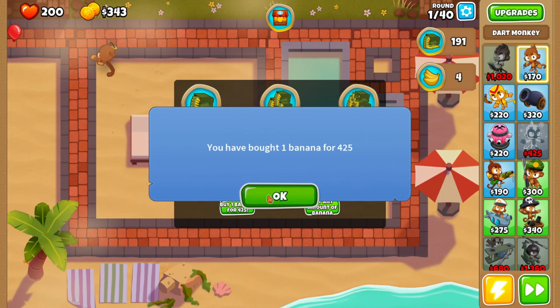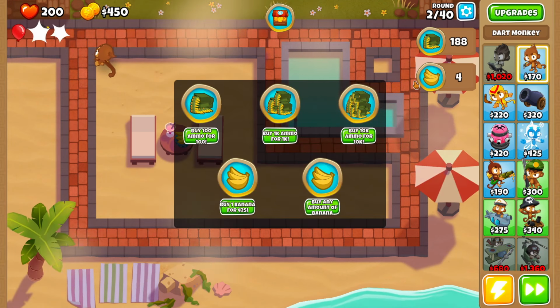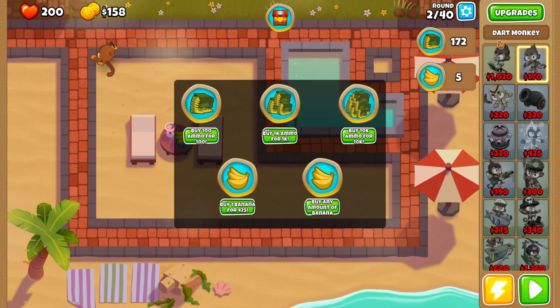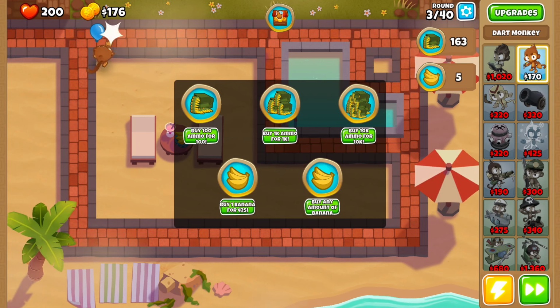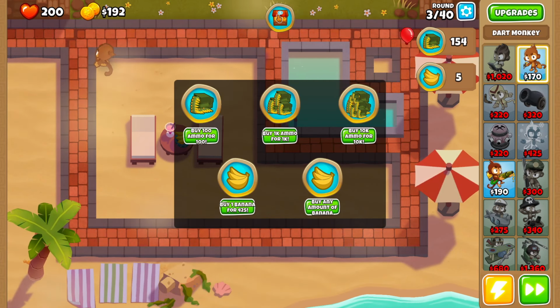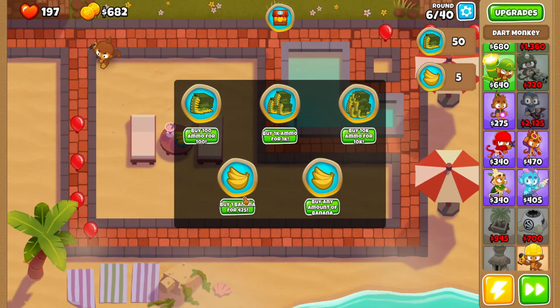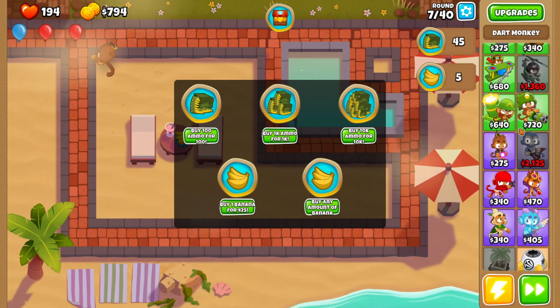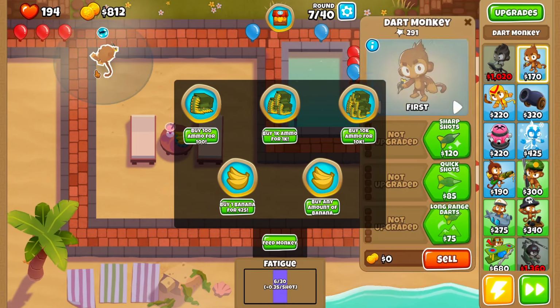Wait, what do bananas do? Do bananas like generate income? I do not know what bananas do. Maybe I should have read more. Whatever, we have 5 bananas. Is that good? I don't know if that's good. That has to be good, right? I don't know what the bananas do. Someone explain. I do want to get our ammunition to 0 because I want to see what happens.